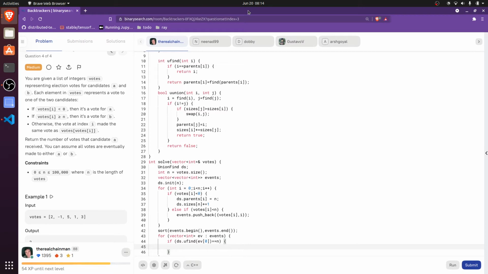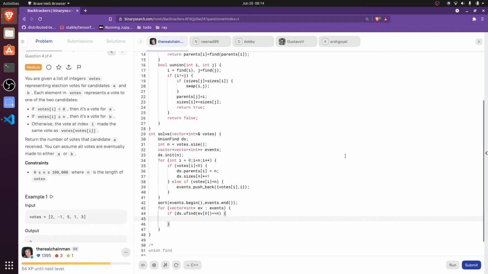That means that vote was for candidate A. And I say, okay, well if this is for candidate A, then I want to union it. I'll union this with n, and return ds.sizes n.